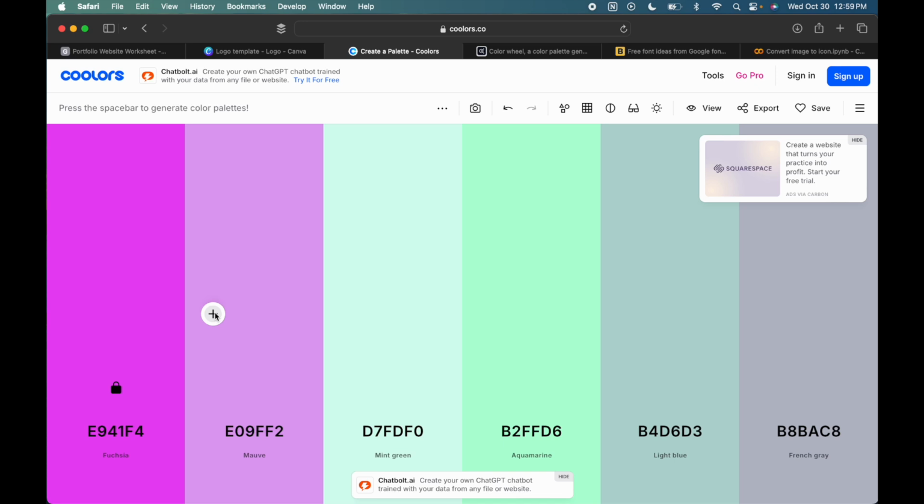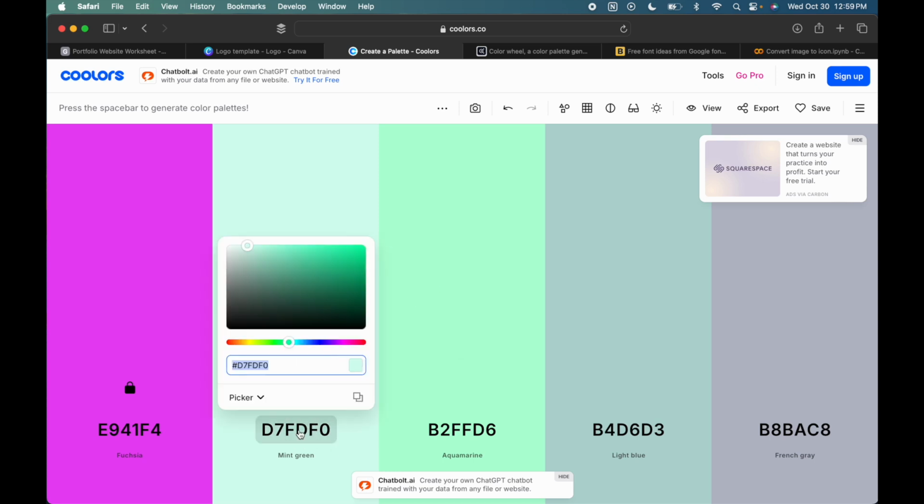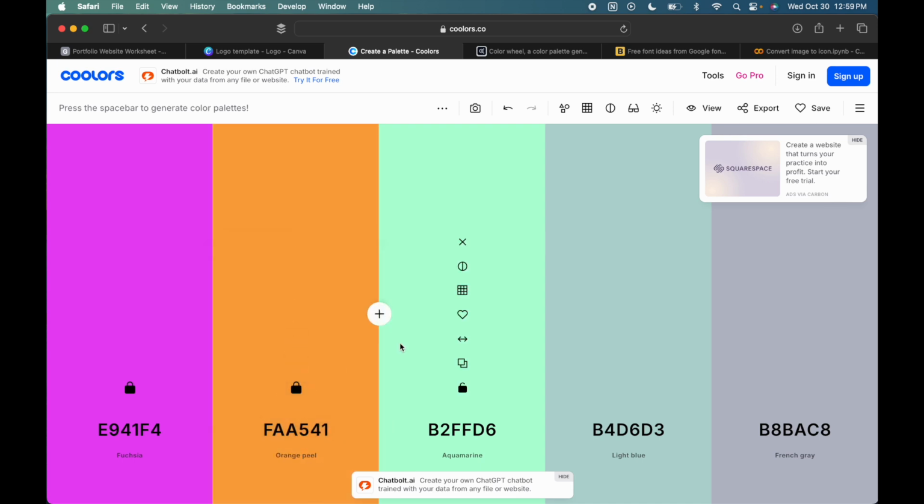This plus button, you can add a color. You can also delete a color. So you can add as many colors as you want. I actually have 2 colors here, and that is an orange. So it's FA541. I can lock this one down, and now these 3 colors will change.